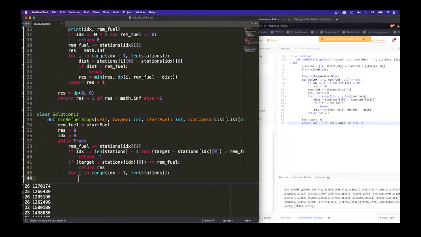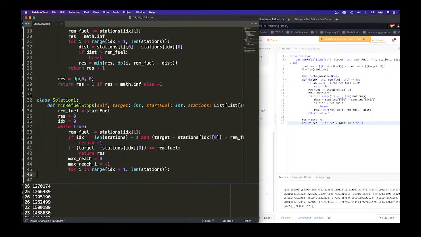Then we want to find out the max reach index, right? How do we find out the max reach? So we have the current.